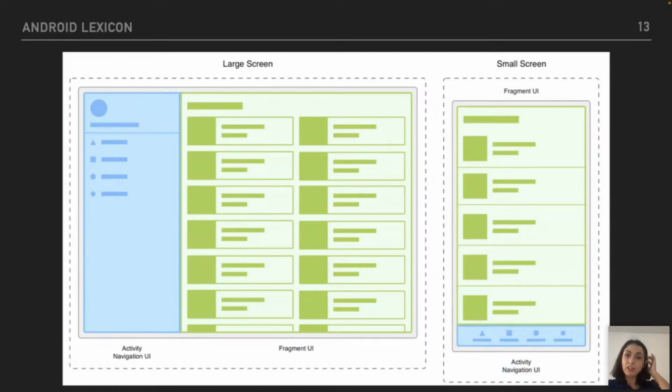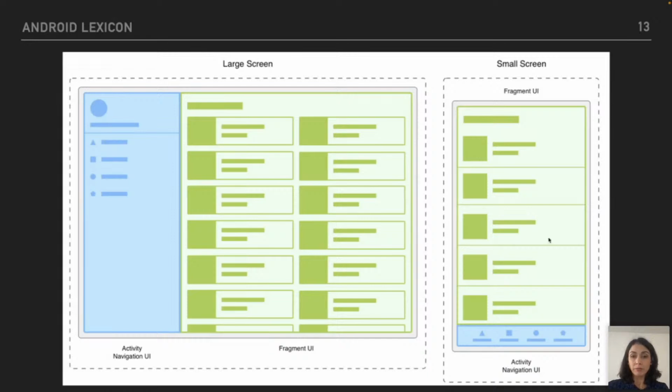Activities are the ideal place to put global elements around your app user interface, such as a navigation drawer. This is a navigation drawer, which you can call the hamburger menu. The fragment itself has its own life cycle, which means it can handle its own input events, but it cannot live on its own. It must be hosted by an activity or another fragment.